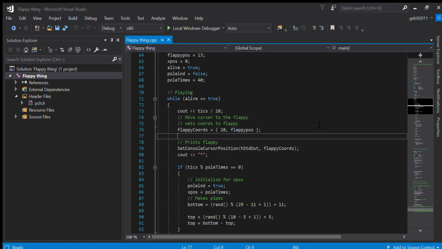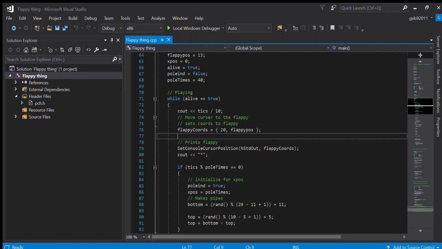I just set it to 20. I probably should have had a different variable position that I use to assign this, but anyway, it's 20 because if you've ever played Flappy Bird before, your bird kind of stays in one position of your screen and then your screen moves. So that's kind of the effect that I'm trying to have here.